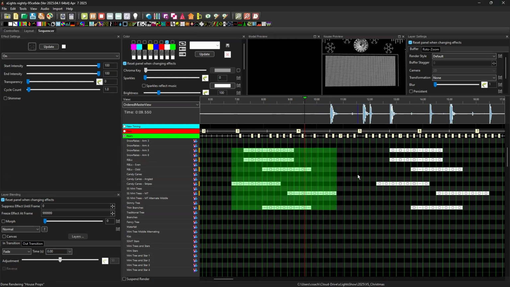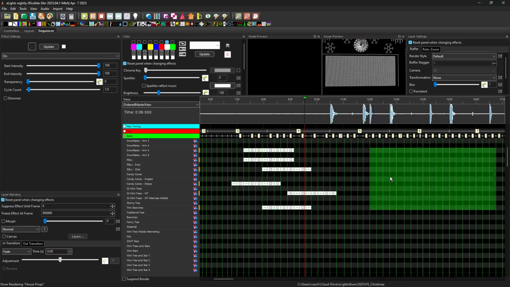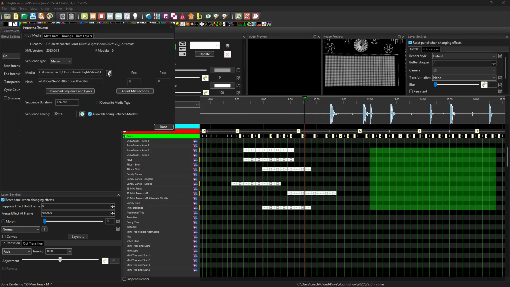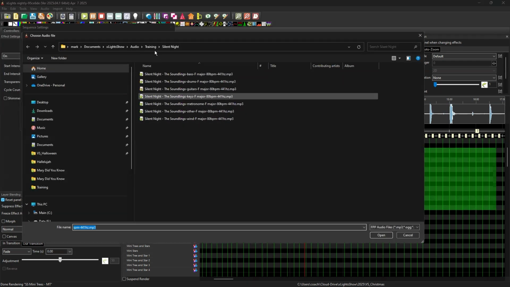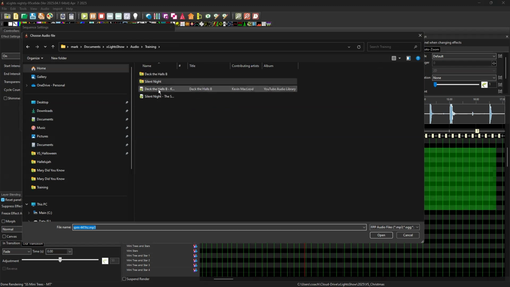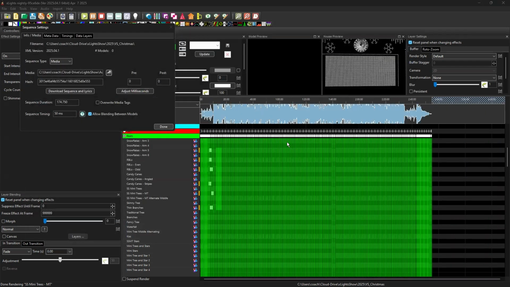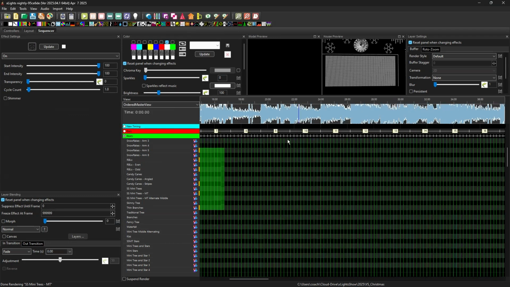And Alex West asked, did you mention that right-clicking the waveform shows different options for making a custom track? I did not. That's actually a good point. Let me switch back to the music track because that'll make it more apparent. All right, so let's just zoom in a little bit.